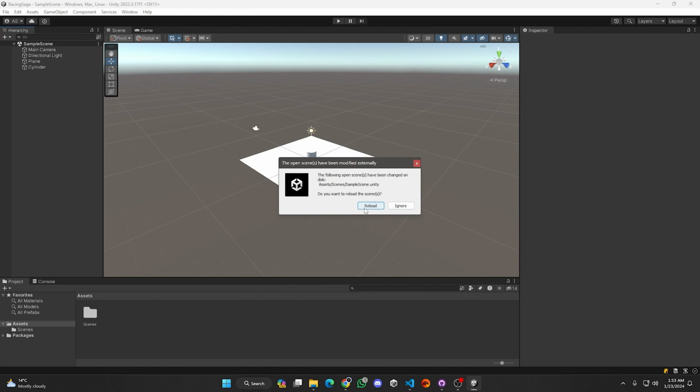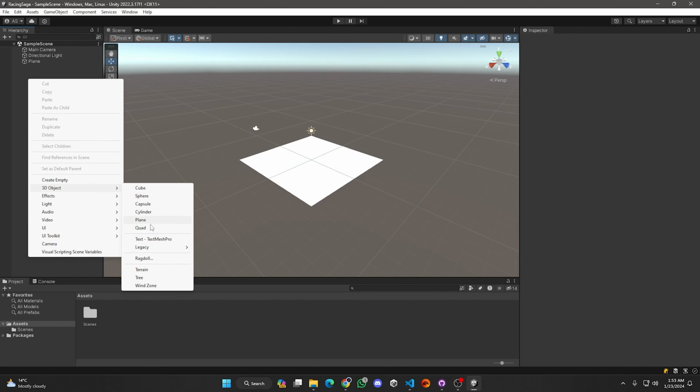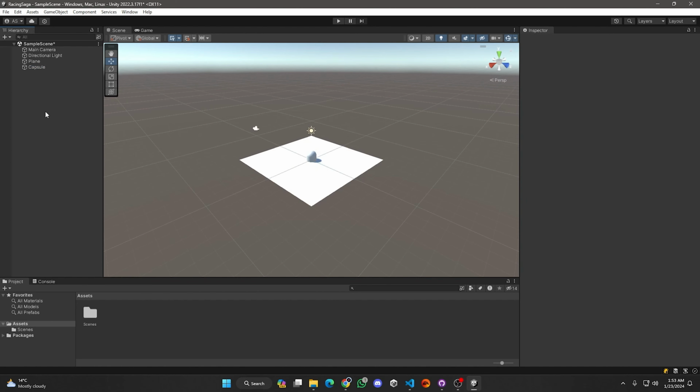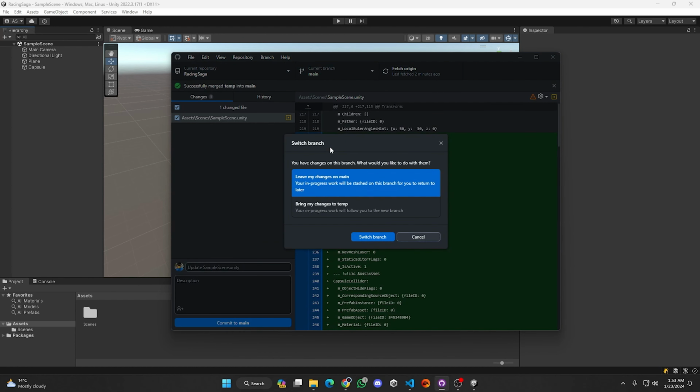Now create another change. I'll create a capsule here and go to GitHub Desktop, and I can see one change. And if I switch to the temporary branch now, it will say you have changes on this branch, what would you like to do with them?